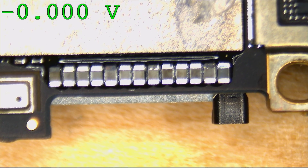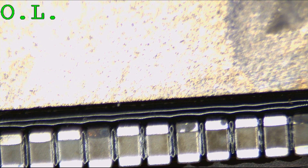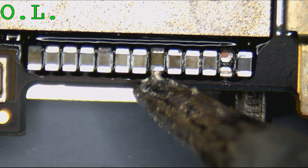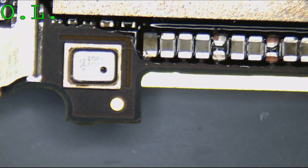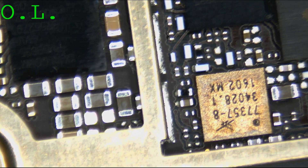Let's start with all these little LDOs. Oh my god, I'm a noob — how did I miss this? I took almost as long to find this short as Kevin keeps customers on hold. So I guess the idea that the corrosion was isolated to one specific area is an idea I have to throw out the window. I have to change my strategy here because I thought all the corroded stuff was on the other side, but it wasn't. Measuring here: 0 on this side, and 0.329 on this side — that's not a short circuit.